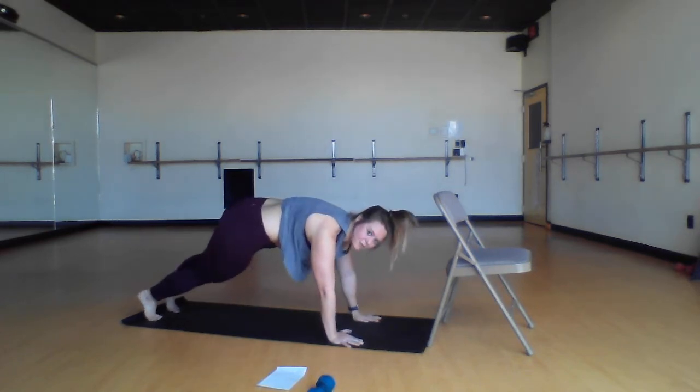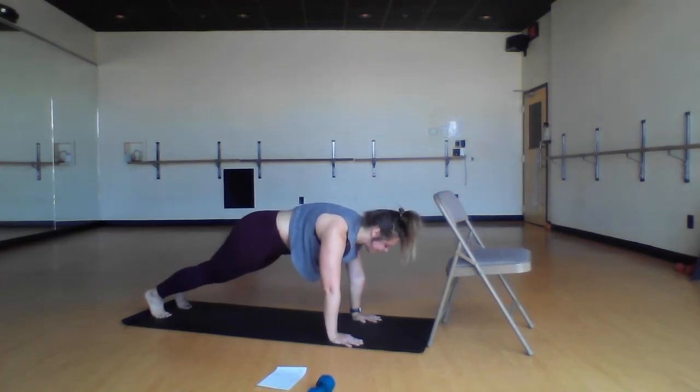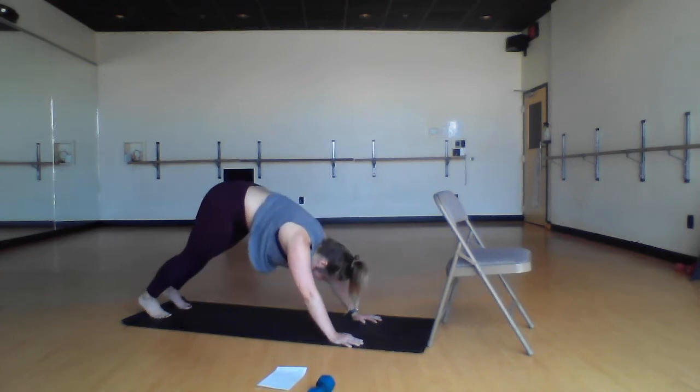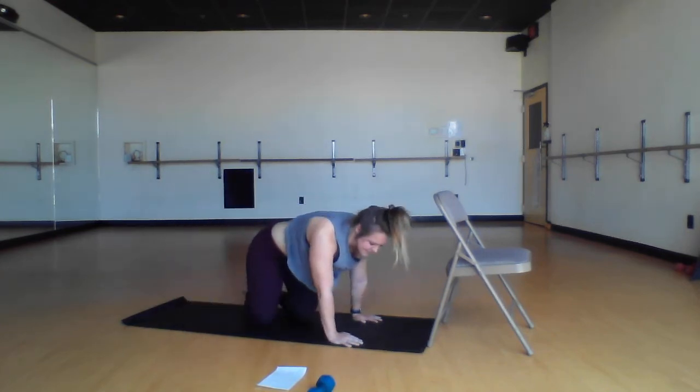Don't drop now, stay right here with me. Stack your shoulders over your wrists. Hug your belly button into your spine, stay for five, four, three, two, down dog. Holy cats, come on. Stay for a breath in and down dog. Let it go.